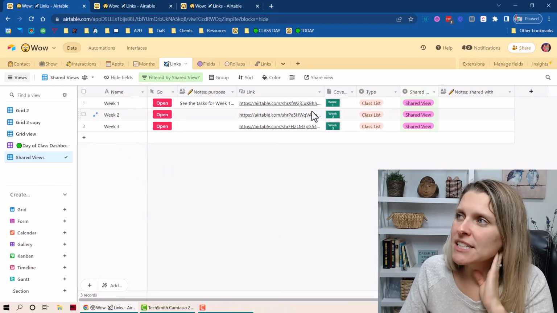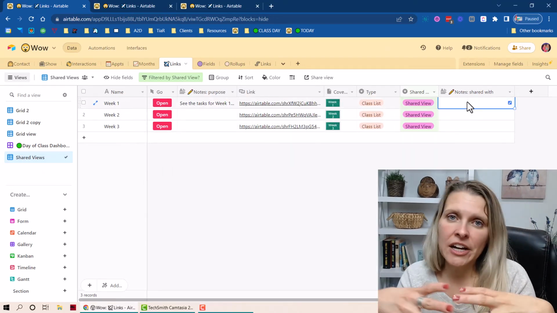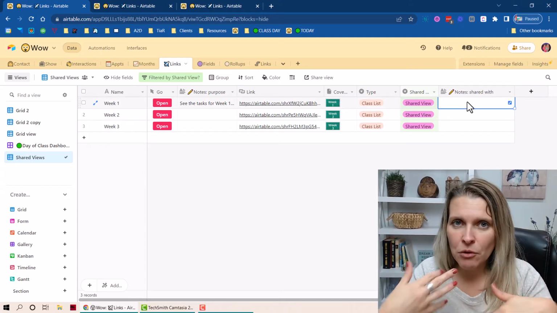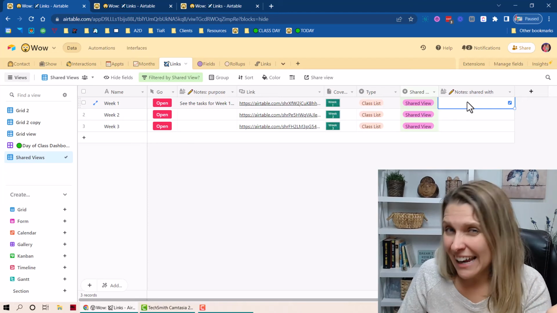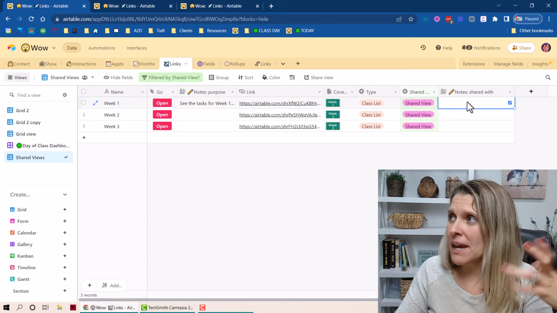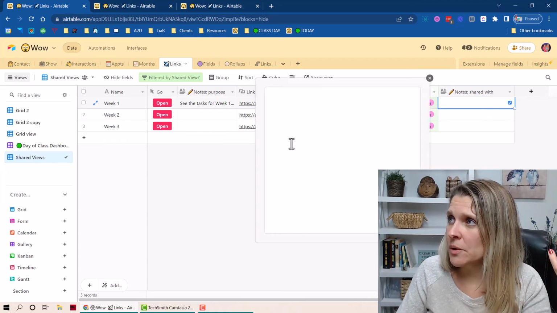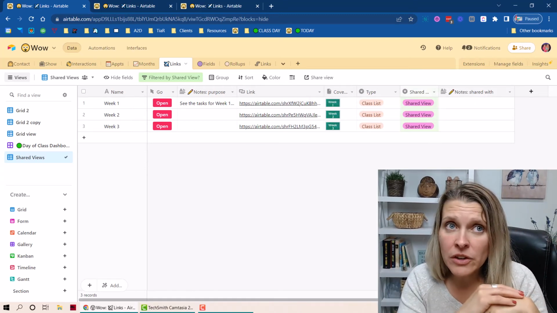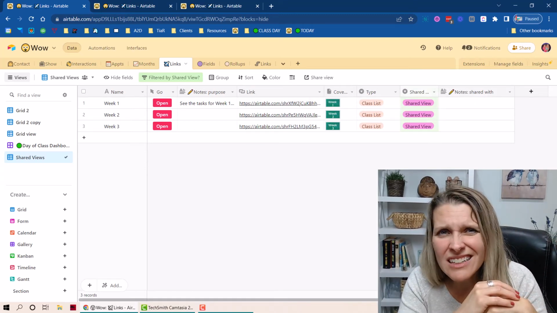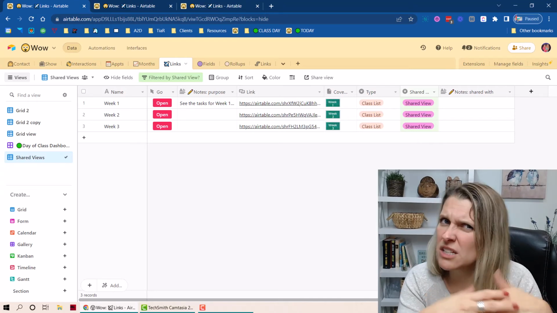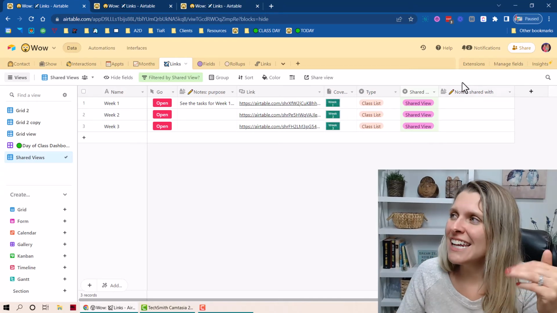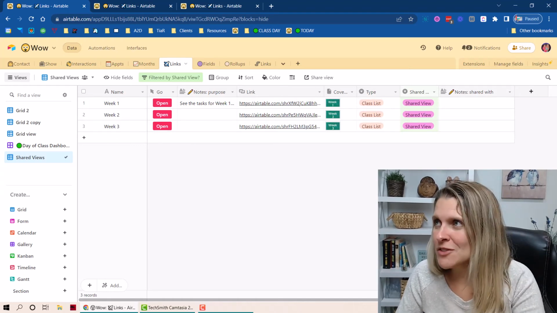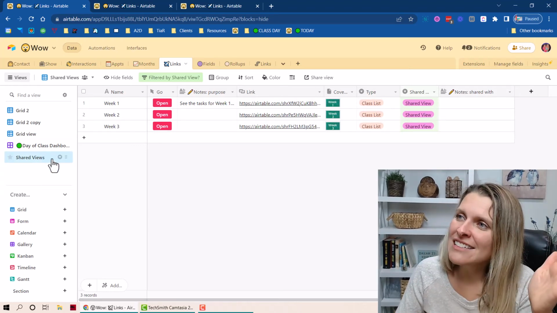So for these ones that are shared, I would like to have notes here that tell me who I shared it with and when and all of that. And then I can just have a running log and keep adding to that. So I have a lot more space because this is just a long text field. So I can have a lot of space here to keep a log. Because sometimes I feel like I create shared views and then I'm like, do I still need this? I feel like I don't need it. Did I share it with anyone? Is it okay to delete this? Right? So I can come in here and look at the notes, if I've been good and diligent about keeping those kinds of notes.